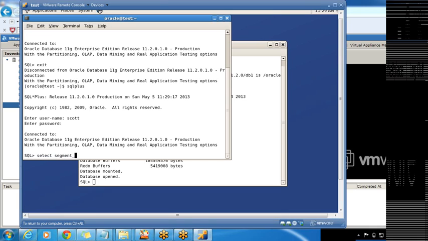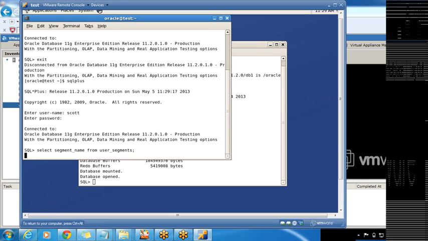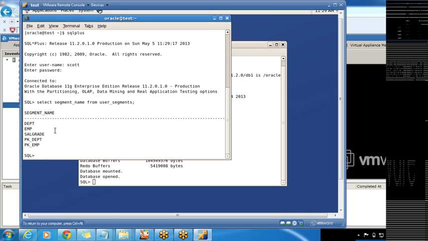Select segment_name from user_segments. So these are the segments which are present in the Scott user. Now let me create a table. Create table emp_demo, name varchar2 of 10.